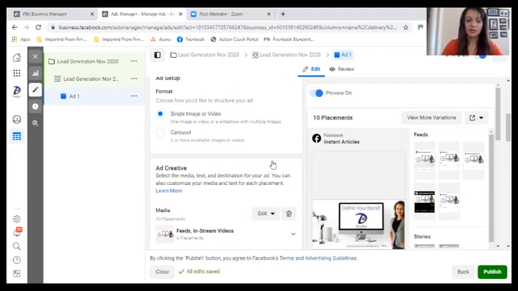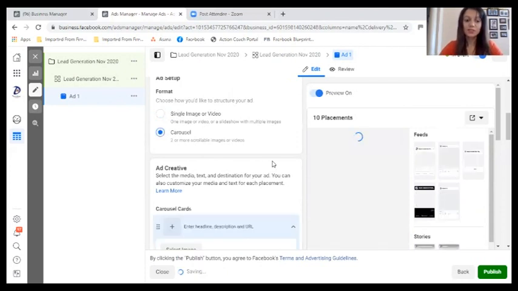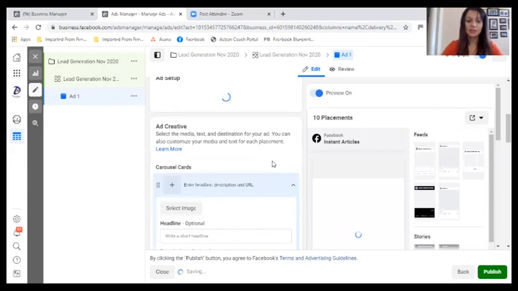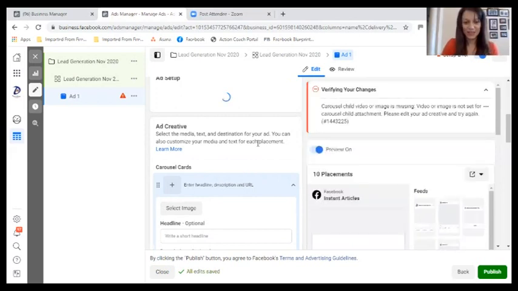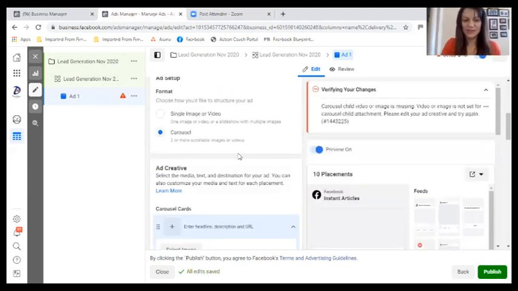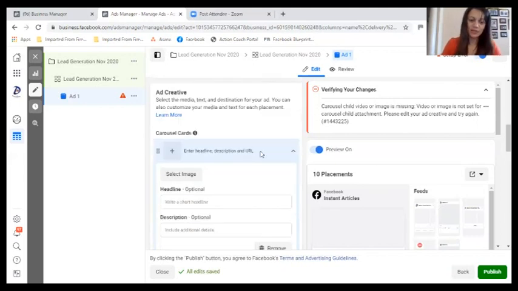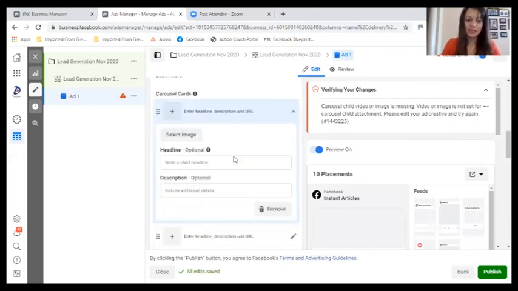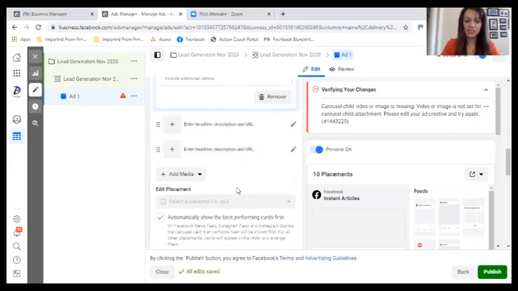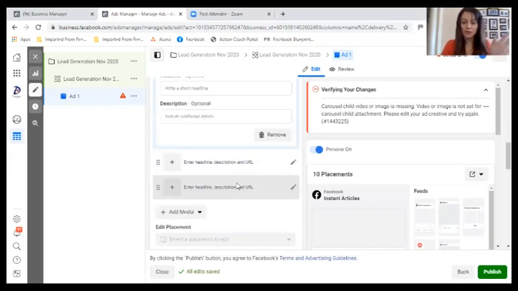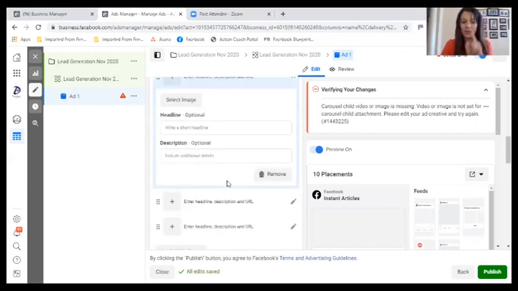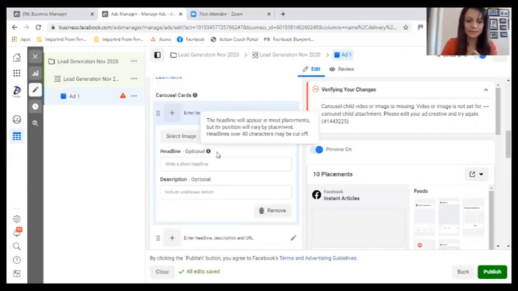So the carousel, I just want to show you how it works so that you can know how to use it. Those little sliding images that you see in your timeline, and they look so cool. So you can select that. So your carousel cards will be made up of a different set of images that will scroll one by one, or people can select and scroll each one. And each one will have a call to action button.